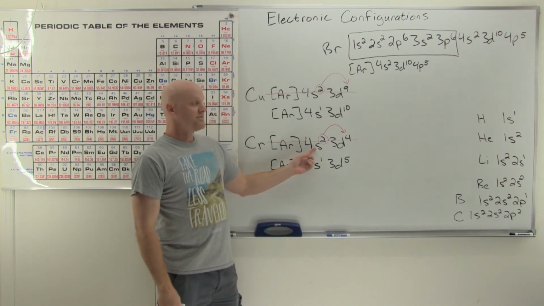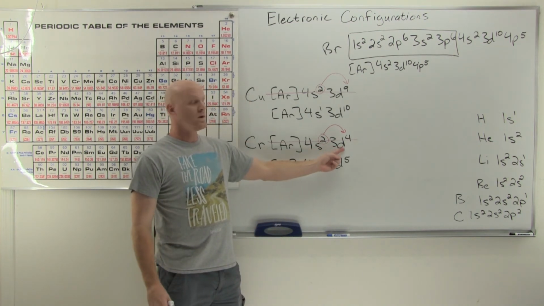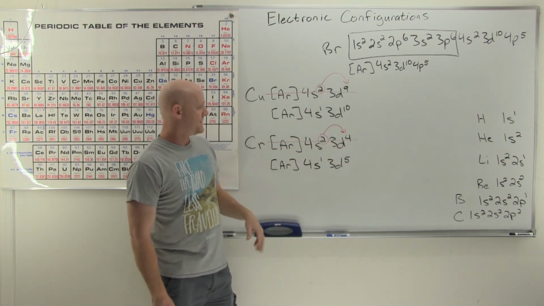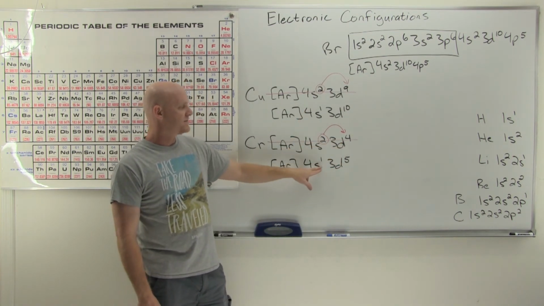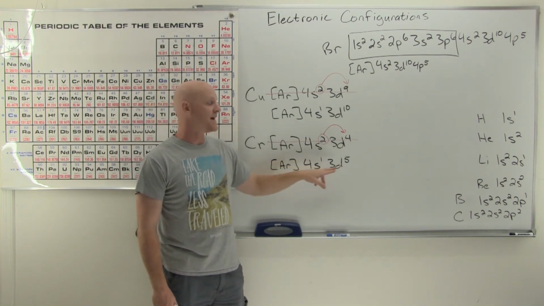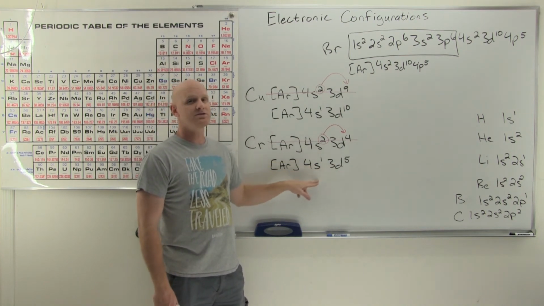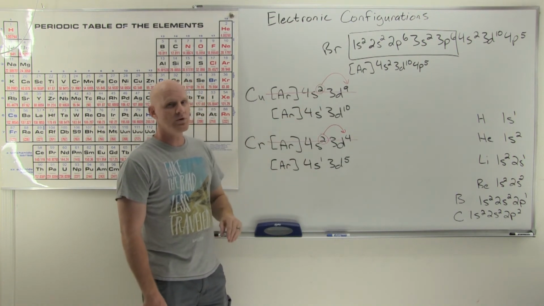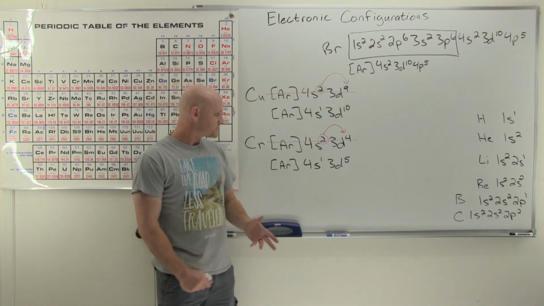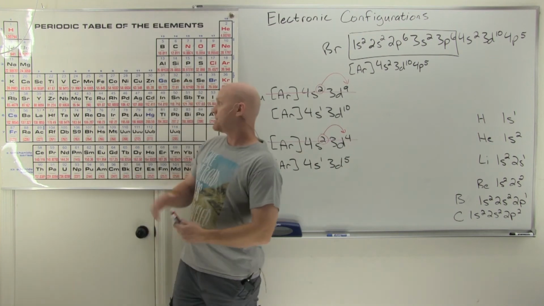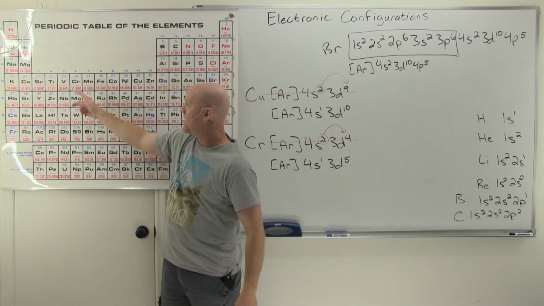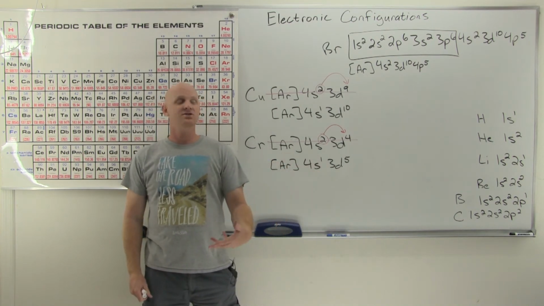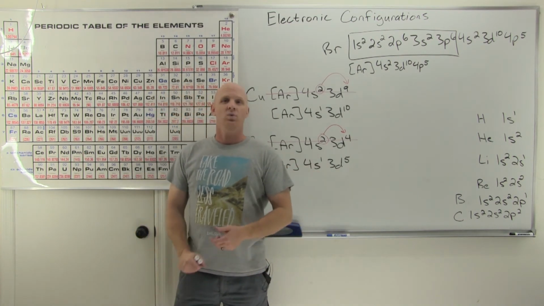So the wrong one had a filled s, and that was good, but the d wasn't full or half full. It wasn't 5 or 10, and nothing special about that. But now the s is exactly half full, and the d is exactly half full. They're both subshells in good places, in low energy places. And that's why this is the more stable electron configuration here. Cool. And again, molybdenum would do the same thing one row further down. Molybdenum, instead of ending with 4s1 3d5, would end with 5s1 4d5, the way it works.